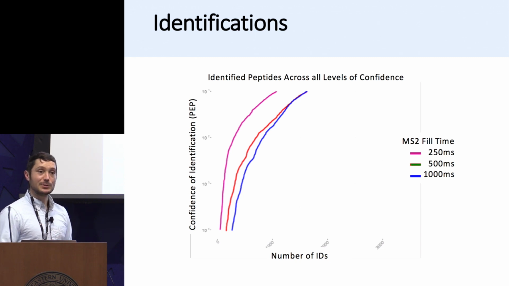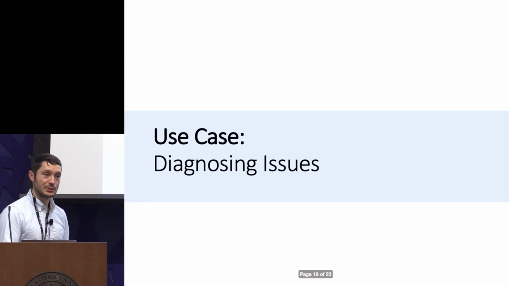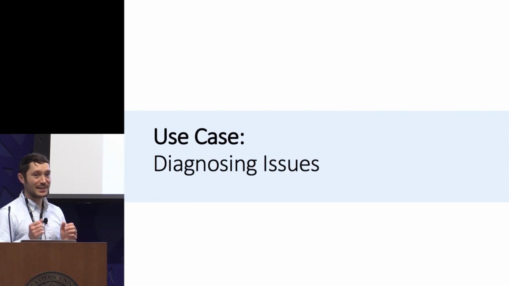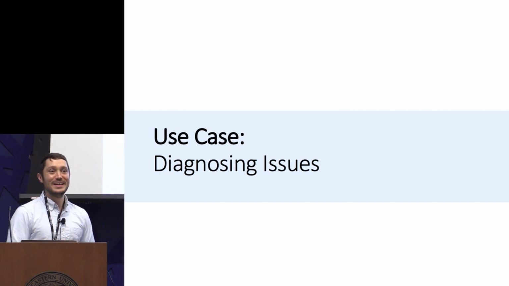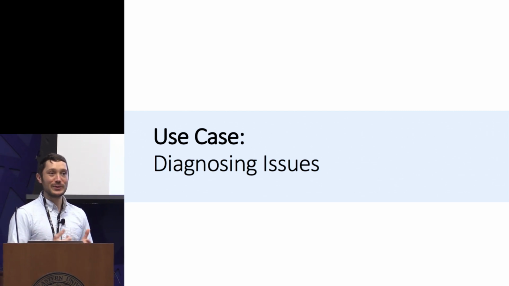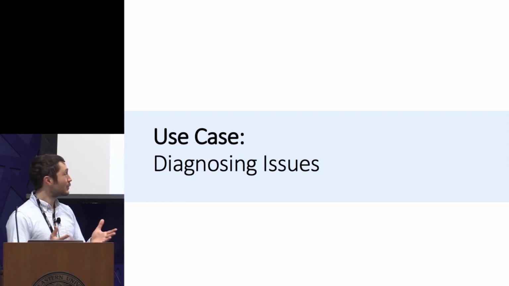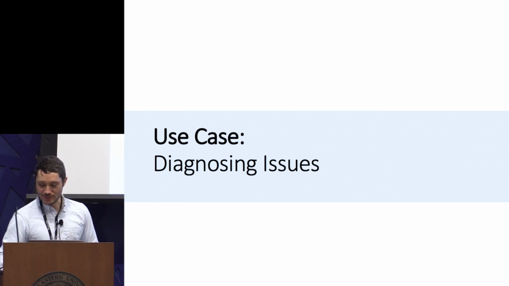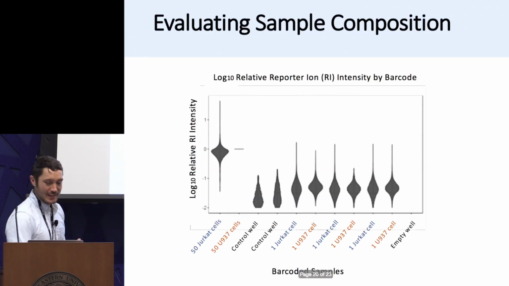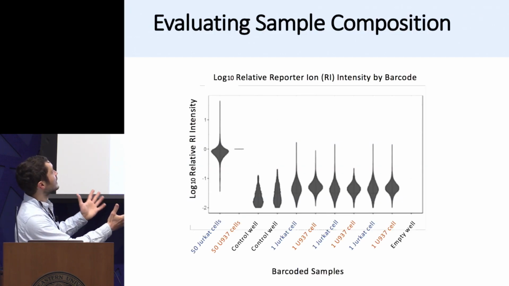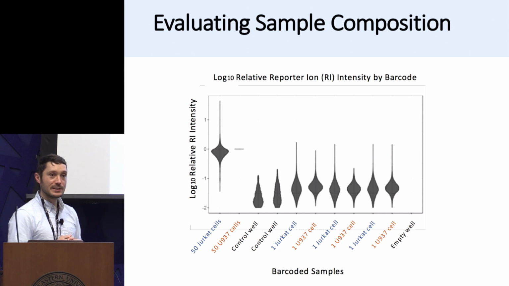So we can also use this platform for diagnosing sample issues, which is, as Harrison mentioned, because Murphy's Law holds in every laboratory. Sooner or later, you're going to have a sampling issue or a sample issue, whether it's labeling, digestion, et cetera. And so we have a toolkit here to help you diagnose these issues. We've looked a little bit at the relative reporter intensity as a way to diagnose sample prep issues before.